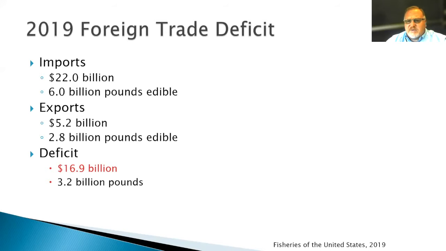As we talk about seafood, Maria's diagram at the beginning showed the idea of production and demand and balancing those out. And I think this is a great segue to that conversation. As we're talking about seafood in the United States, we generally run a fairly large trade deficit in terms of the seafood that we consume here. A lot of numbers here on the screen, but the key one is that we're about $17 billion. So we're importing a large amount of seafood every year into our country from all around the world. Southeast Asia is a big exporter, and we import a lot from there, but realistically, we are importing seafood from all around the globe.